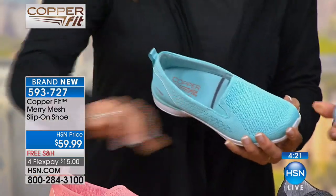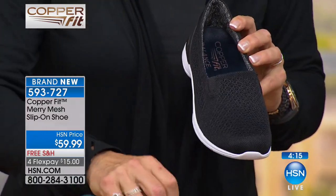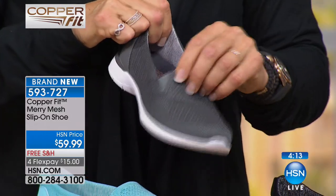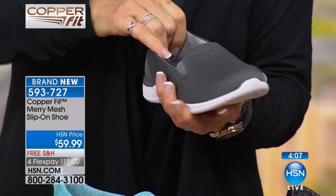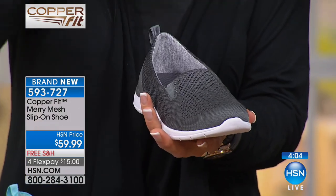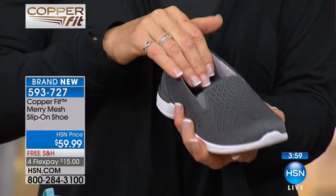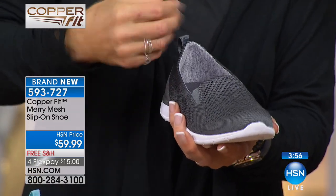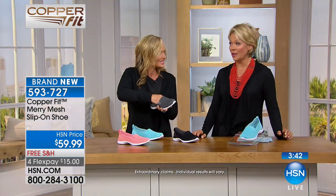For work, if you want stability, you've got the twin gore. You can see the twin gore here — the elasticated panels — this is all about easy on and off. My mom has limited mobility, so I load her up with slip-on shoes every year. Now with Copper Fit I have the added ability to give her stability. She can't do shoelaces and she cannot bend down — this is a real problem a lot of you may have. These are brand new, support first, and only airing today.